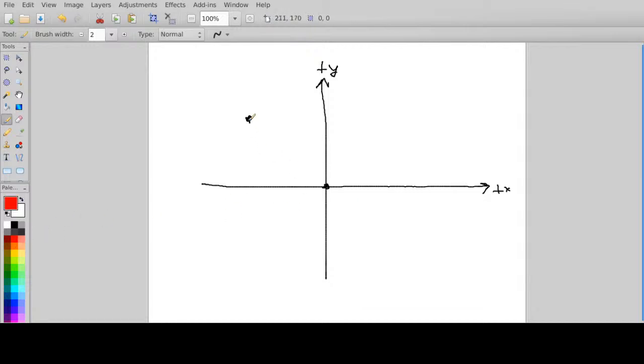Let me do that in red. You want to walk this way like that. You want to walk a distance r, and you want to walk at some angle theta, and we measure that angle theta from the x-axis. So there's one way to specify the position. I could give you r and theta. I could say walk 10 meters at, I don't know, 135 degrees from the x-axis, and you would find it.